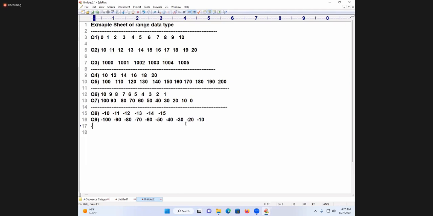Please use your general knowledge, students, because this also comes under numerical ability in our subject, reasoning and arithmetic, etc. Okay, now coming to the 10th, I am going to say minus 5, minus 4, minus 3, minus 2, minus 1, 0, 1, 2, 3, 4, 5. What is this now? Which direction? Forward direction. What is the interval?